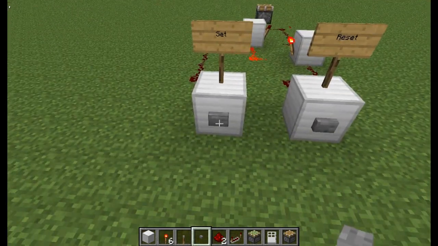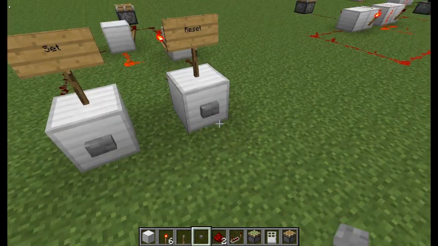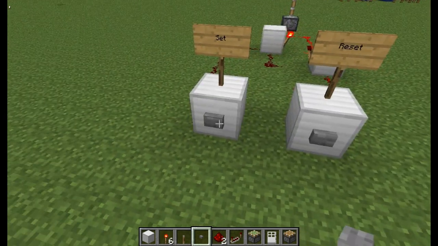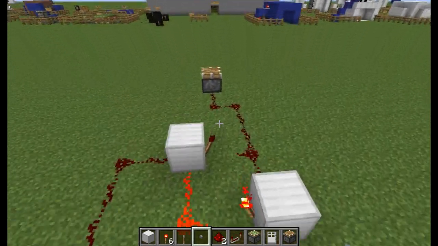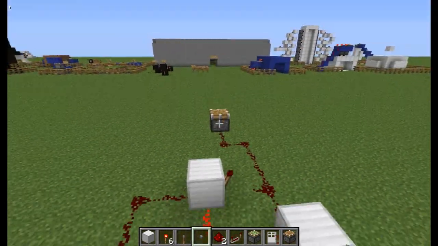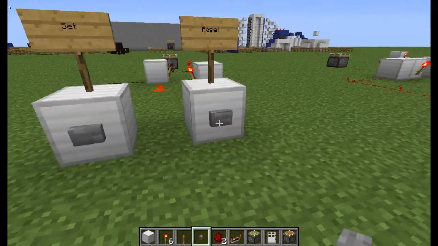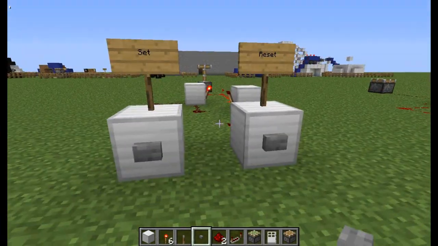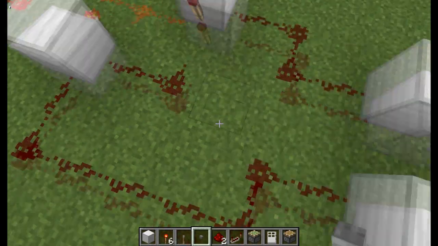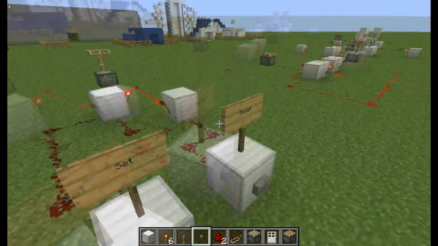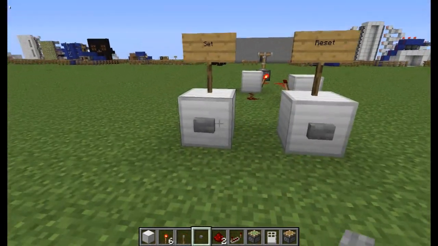This is the set button. I gotta reset it first. Okay. First you hit set and it changes it. Say your piston or your door, it would be closed. Then you reset it, boom, everything's fixed. Now you can either run the current out of that one or run it out of this one, depending on which one you want, to have your different way.